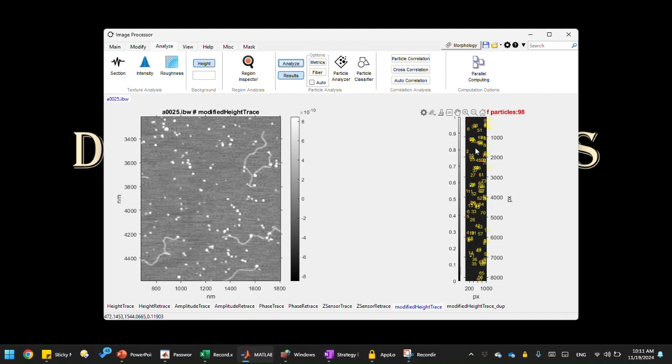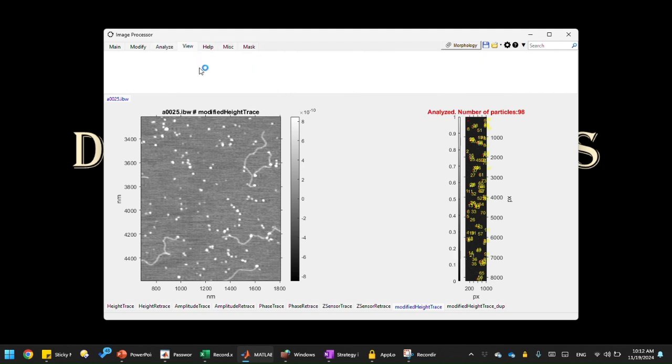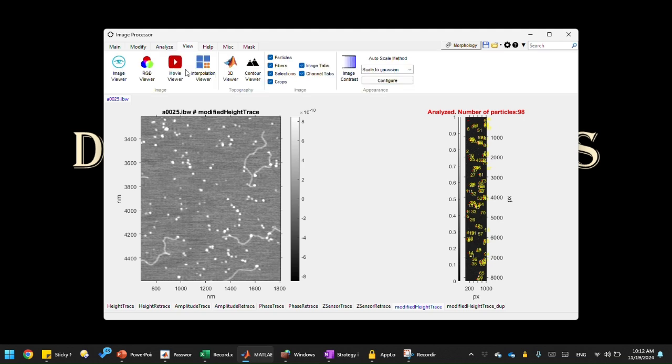We get the particles analyzed, and just to be clear that we got the particles we want, we can do some visualization and see if they are the particles we want to visualize.